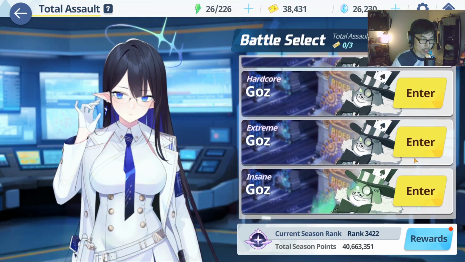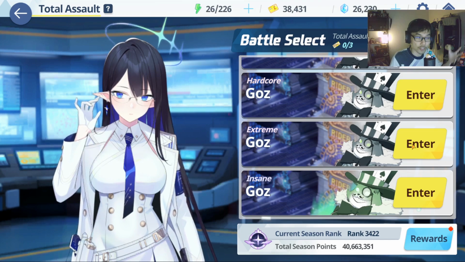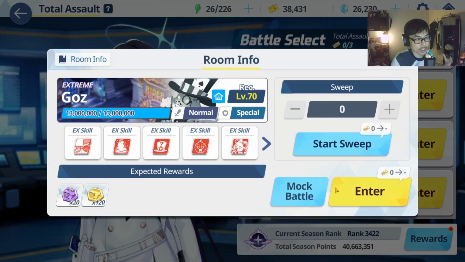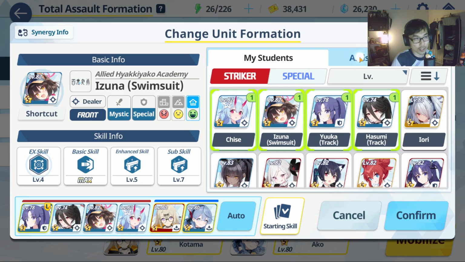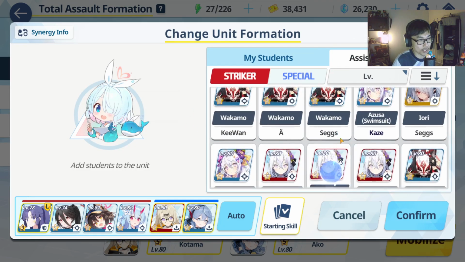Now again, if you don't have any of these characters, always take advantage of your friend's unit. Like if you notice in that particular battle, I didn't use any of my club's unit to assist them, alright? And then see if your friend has anyone that can, you know, hopefully somebody can lend you anything.